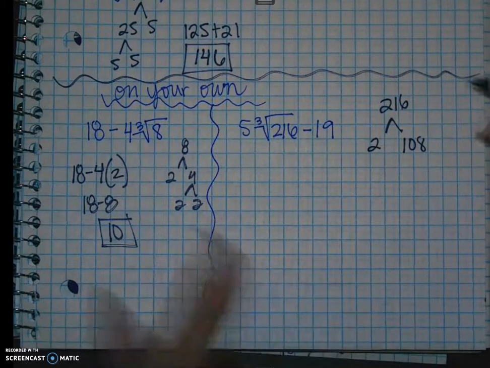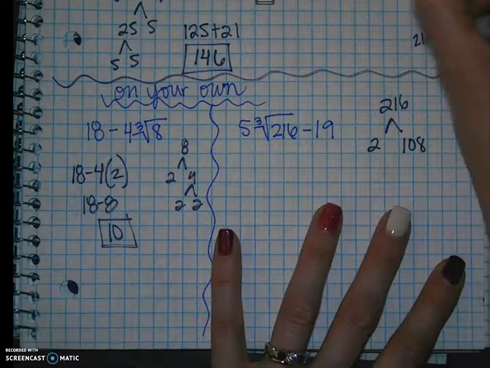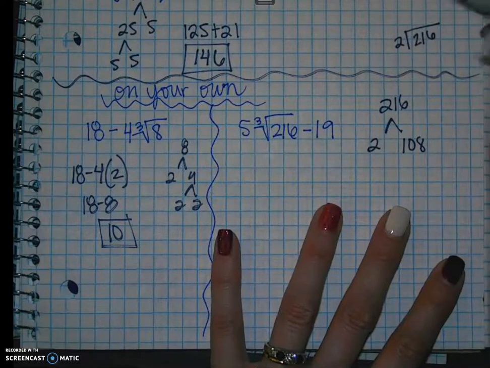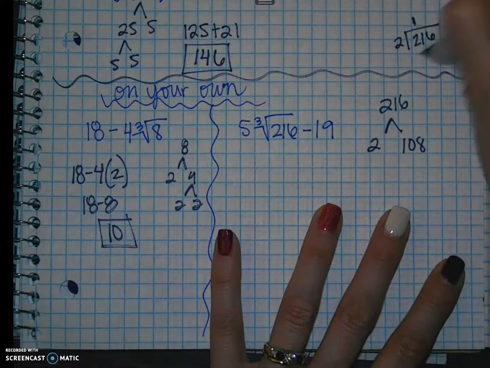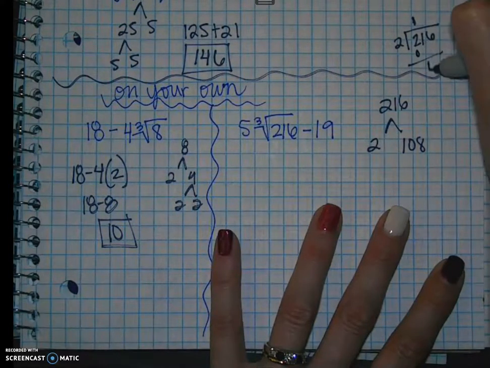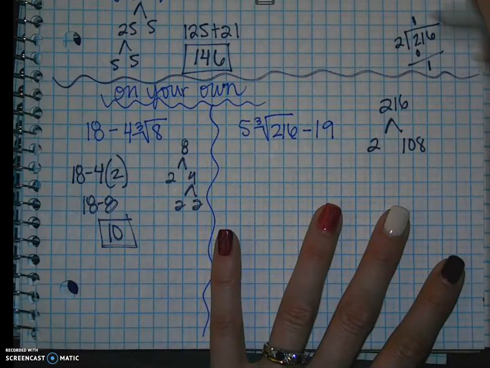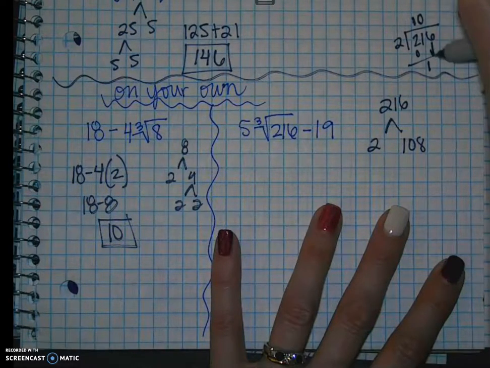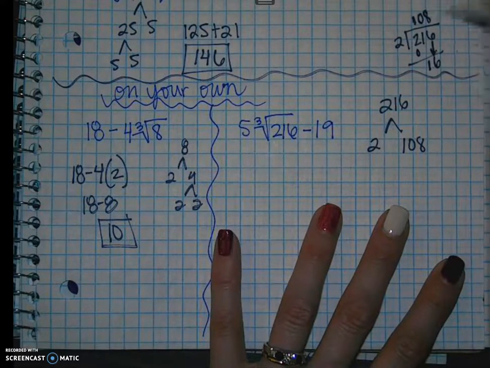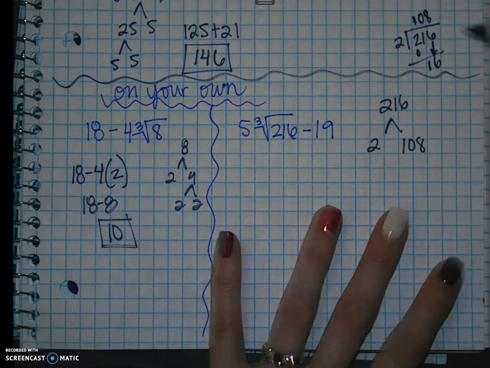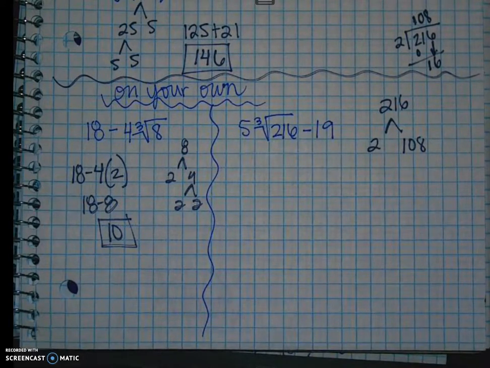If you're not sure how I did it, that's okay, guys. Look, 216 divided by 2. 2 goes into 2 once. You don't have anything left. Then you have a 1. 2 cannot go into 1. That's why I put the 0. You bring down the 6, and 2 goes into 16 8 times. Like I said, it's okay if it takes you longer. It's not a big deal.